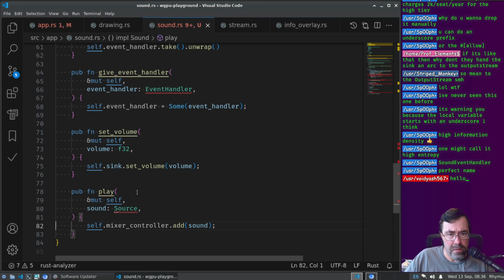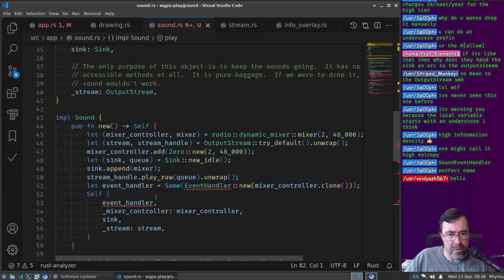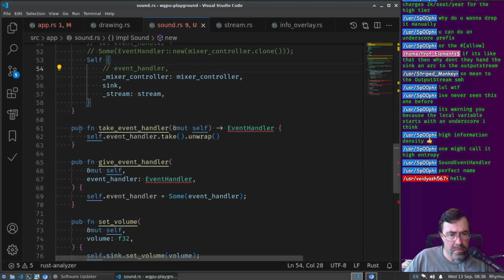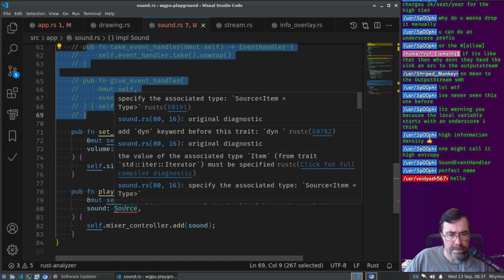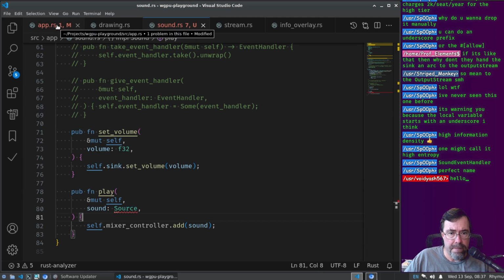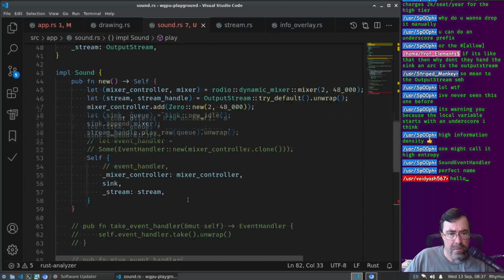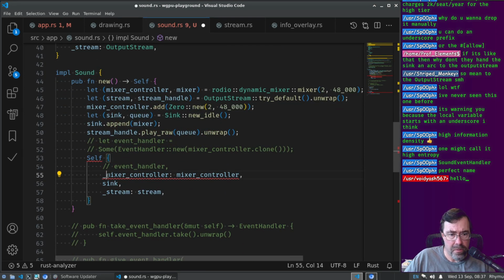Okay. Oh, because of the other errors? We're gonna get rid of, it doesn't hold on to the event handler anymore. So I'm just gonna comment that out. We don't need to give or take anymore. Oh, okay. Right, so we actually have a mixer controller now. That's the whole point.